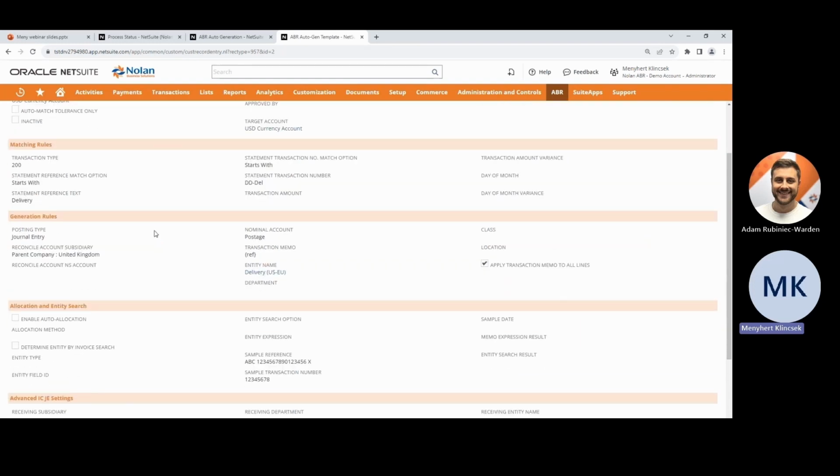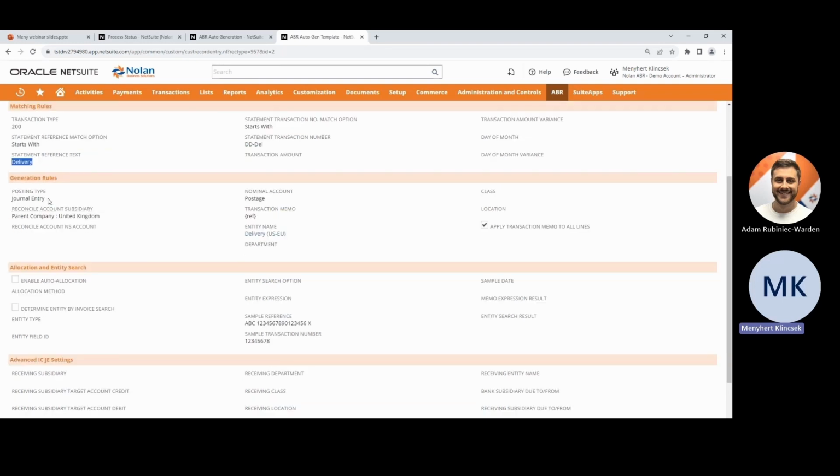My matching rules match the transaction if the transaction type is 200, and if the word delivery is in my bank statement reference field. I also want to make sure the DD-del is in the transaction number.